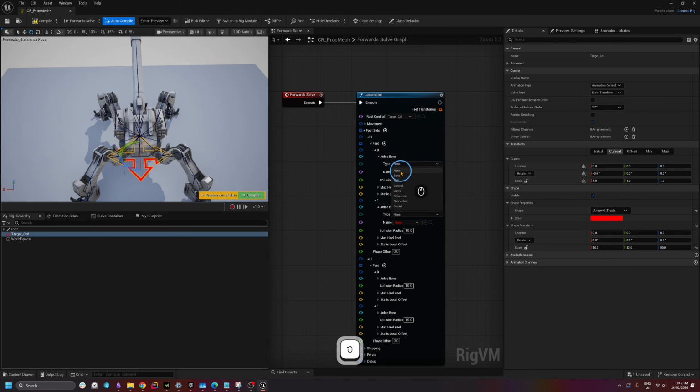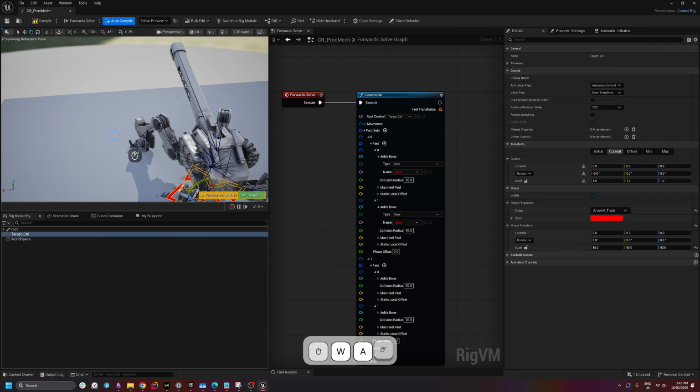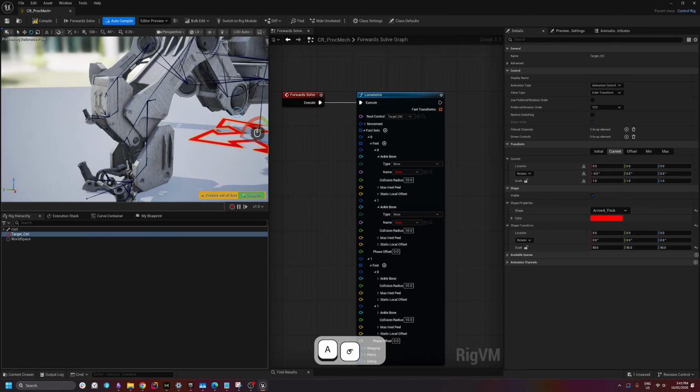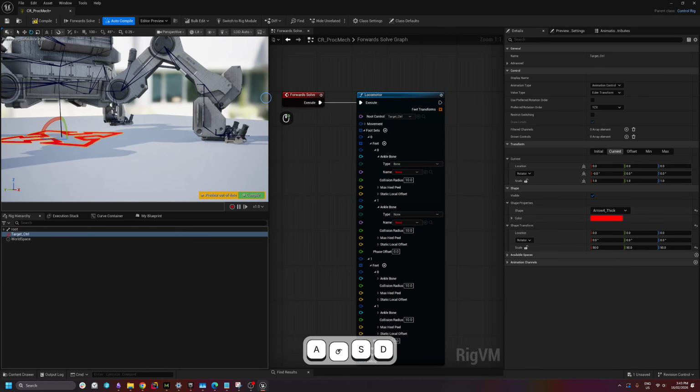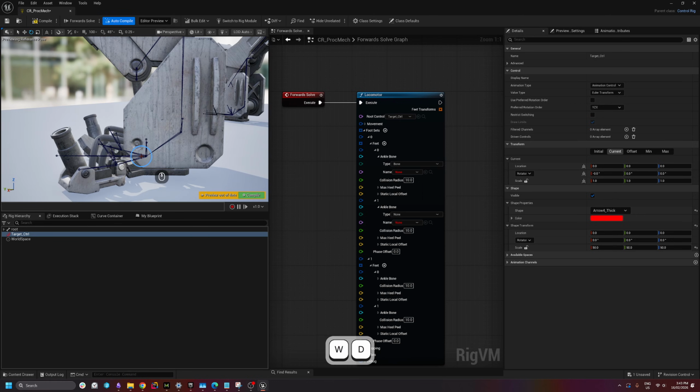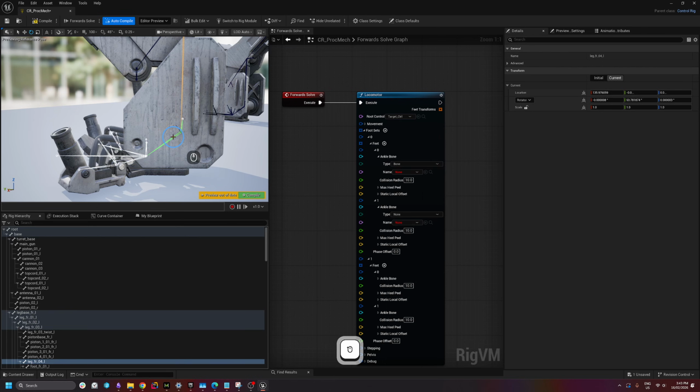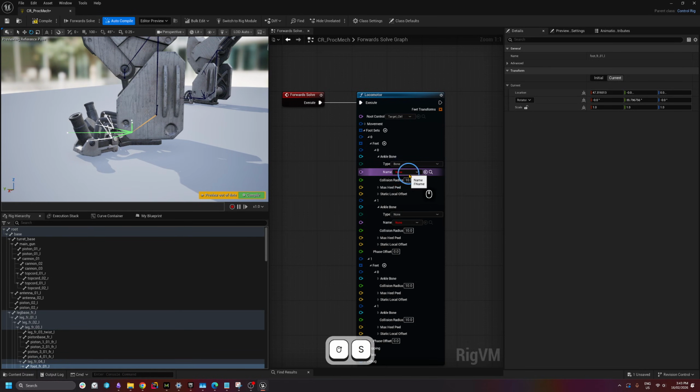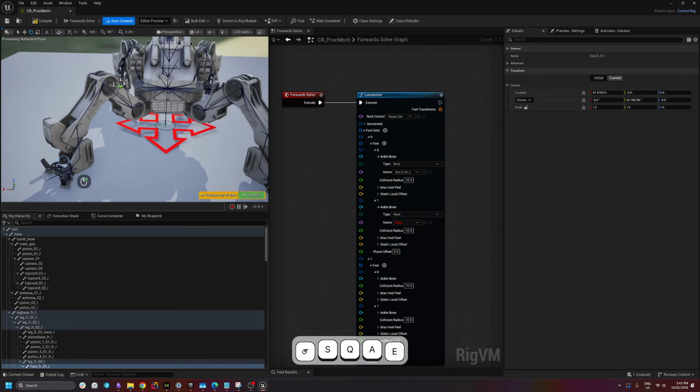So we're going to say type bone, and now we need to find what is the ankle bone of this mech, because it's not a human, it's not a direct translation. And for your particular mesh, if it's different to this one, or even if you're doing this one, you might have to do some experimenting to figure out what works best for you. I found that this bone right here is the foot front left, seems to work best for me. So I'm going to select that. In the name, I'm going to go foot front left. And really you just need the name here. You don't need to select down here, but when you're searching for it, it can help to visualize that.